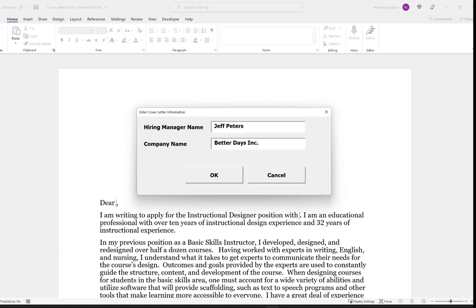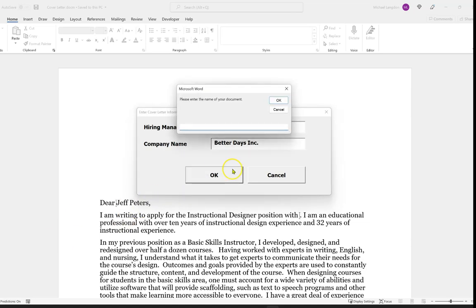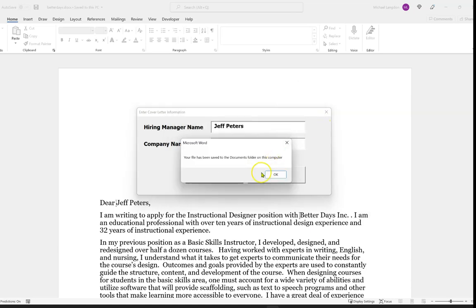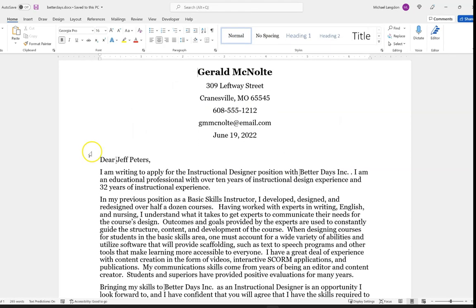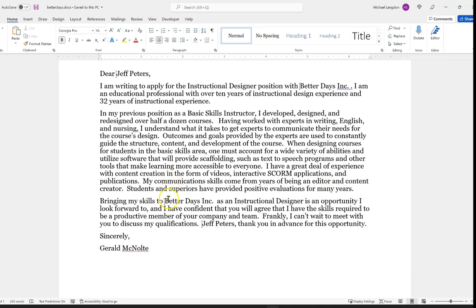Okay, we click OK. Of course, it wants us to name our document, so we'll just say Better Days, and then OK. The file has been saved to the documents folder on this computer. So here's Jeff Peters, here's Better Days Incorporated, here's Better Days Incorporated, and here's Jeff Peters.